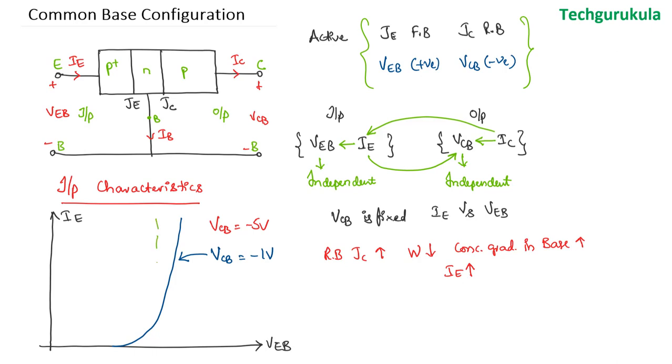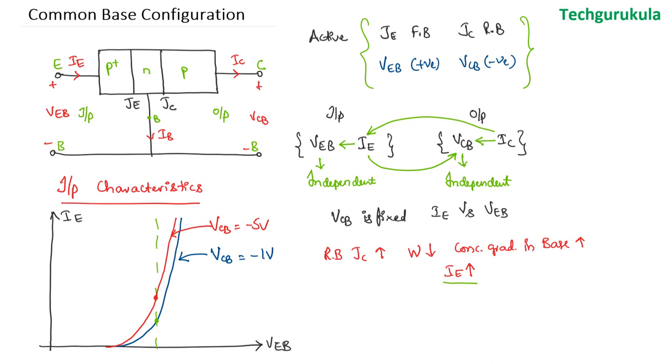When we fix VEB, we have a particular current value shown here. Now, at that particular VEB, if we increase the reverse bias across the collector junction, let's say VCB is equal to minus 5 volt, initially it was minus 1, in which case emitter current is going to increase. So, let me say that emitter current has increased and that value is here. In that case, the entire current voltage characteristic would shift left. So, let me plot that. This corresponds to VCB of minus 5 volt. So, this is how the input characteristics of the common base configuration BJT would look.